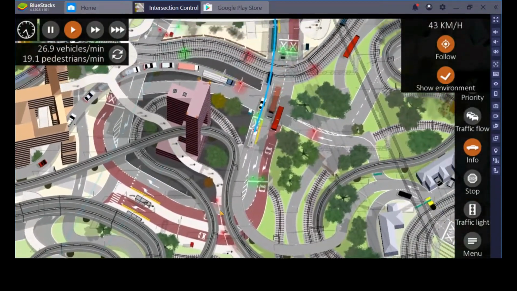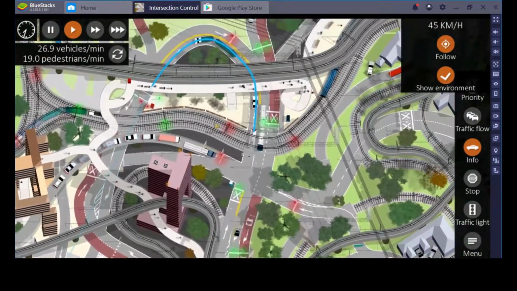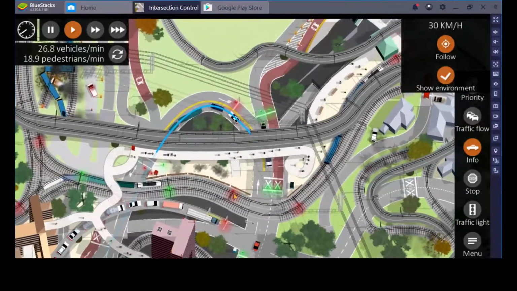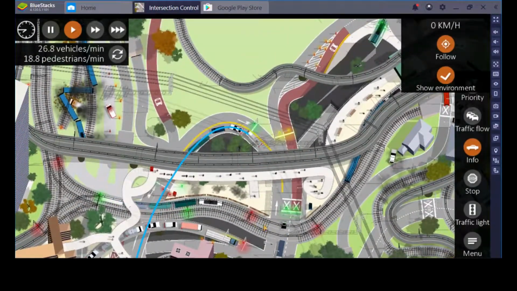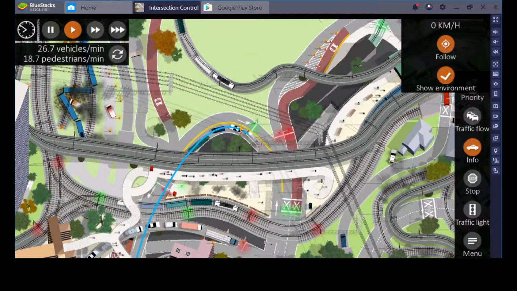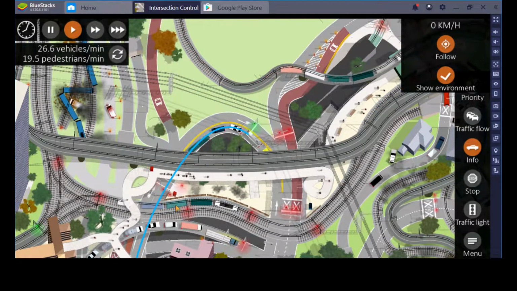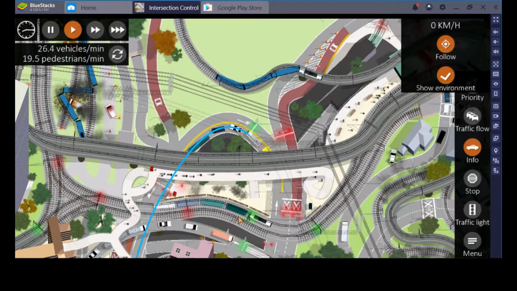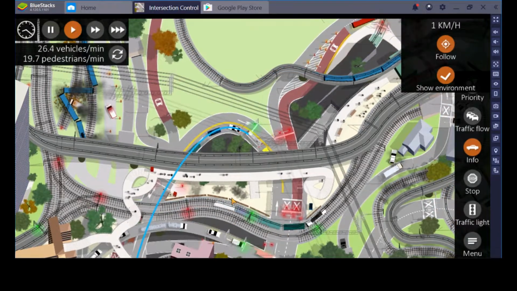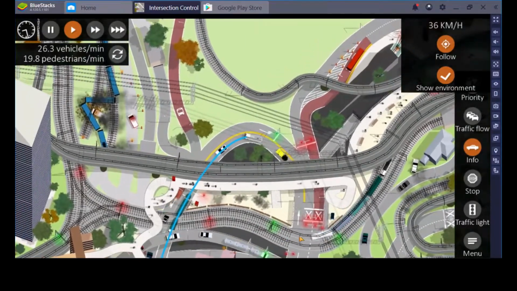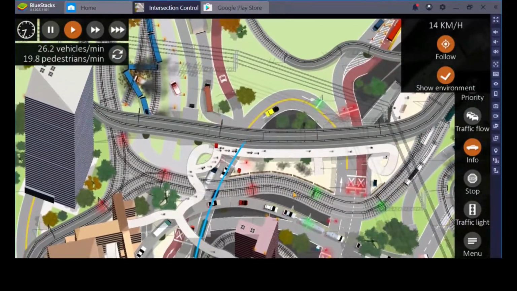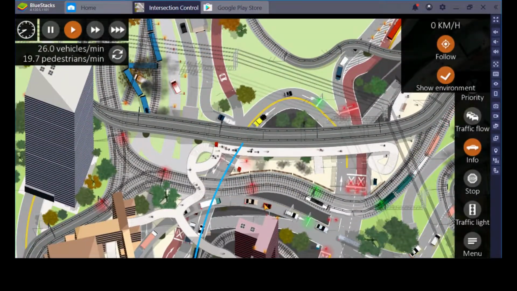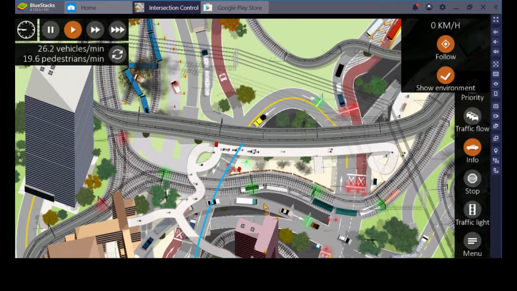So I turned them into lots of bridges. I kept some of them because I just wanted to have some interaction. I want the trains to have some interaction with the cars and the vehicles, so that it just makes it more interesting. So that way you can actually set up a challenge. You can challenge yourself and try to make sure the traffic flows, and you can set up scenarios just to make it work, right?